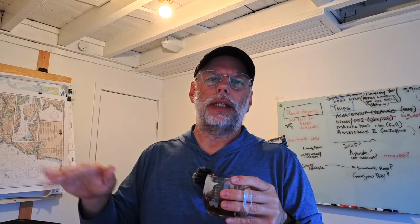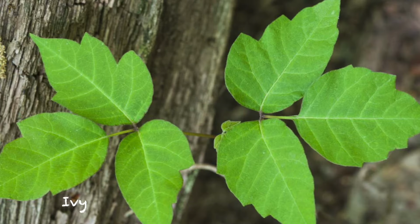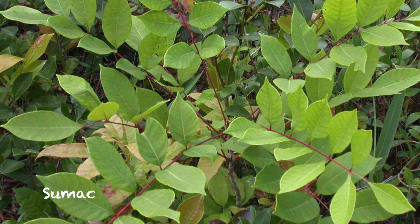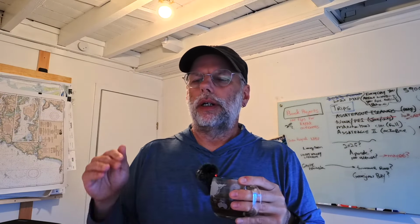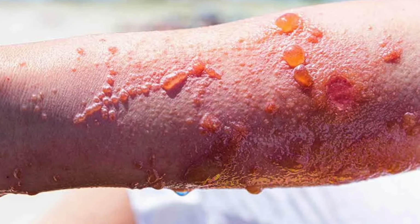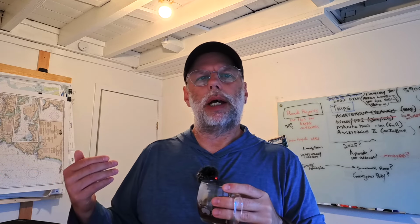As a colorblind person, I am particularly bad at identifying these three plants. Here are pictures of all three, and hey, don't touch them. That's my best advice for you. Just don't touch them. If you do touch them, 8 to 12 hours later, you're going to get a reaction that is going to be red, itchy. It can be blistered and crusty and can release a pus. I say 8 to 12 hours, but I can't find any literature that actually says that. I'm going to say that that's anecdotal and based on my experience.